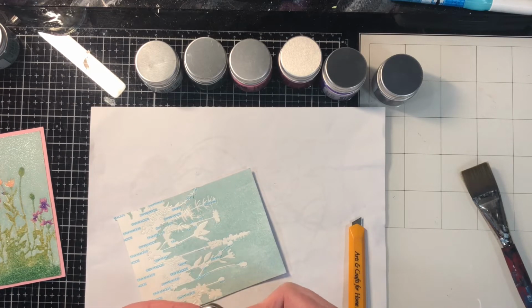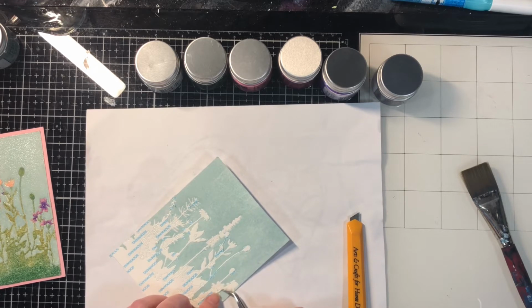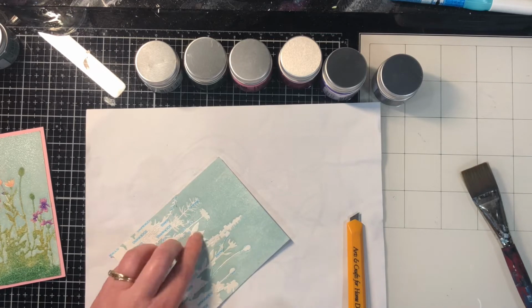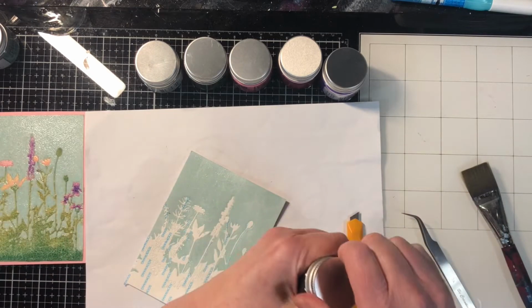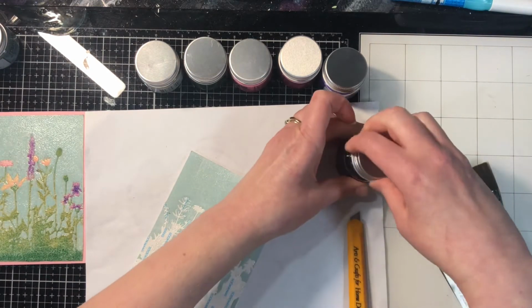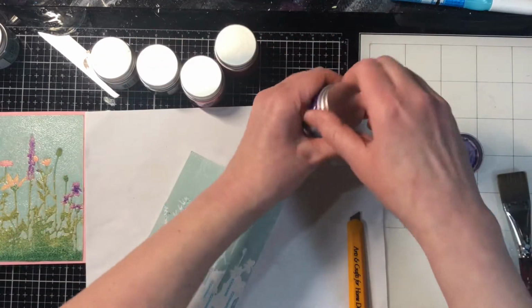So this little piece here is part of the stems. I want to keep that on there. Otherwise that stem is going to be the flower color. There we go. So this one here, on the sample I did it dark purple and light pink. This one I'm going to do with the two purples.